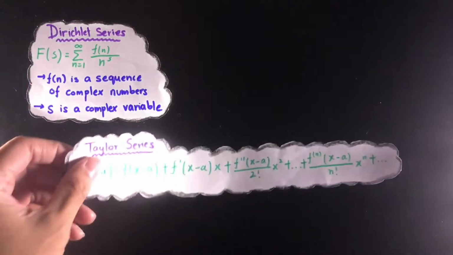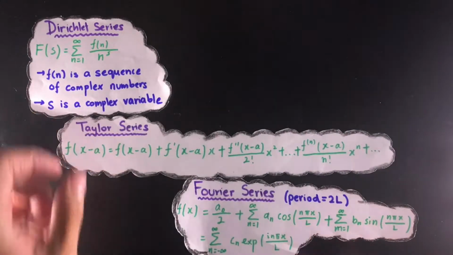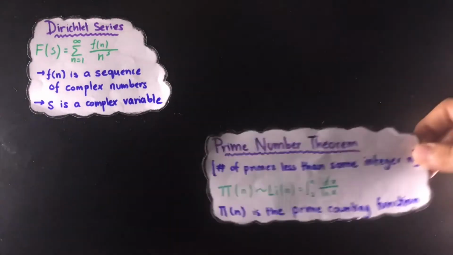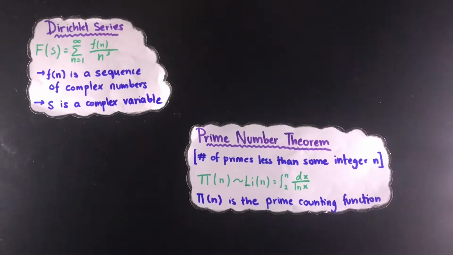The Dirichlet series, like Taylor and Fourier series, is a popular form of series expansion. It is defined as the sum of f of n divided by n to the power s from 1 to infinity. Mathematically, it is fundamental to number theory and proofs such as that of the prime number theorem. Like other popular infinite expansions, it is possible to define some common properties.